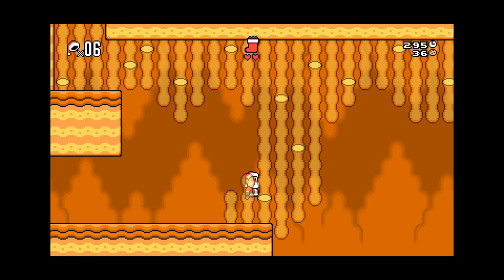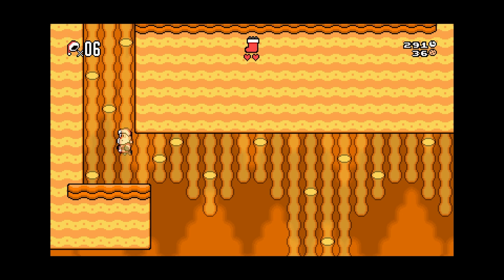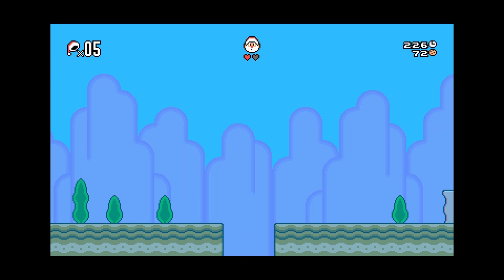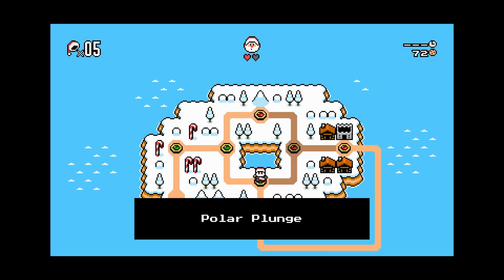The only really optional thing to do in this is there's some really well hidden secret exit shortcuts. And when I say these are really well hidden, they're really well hidden. So keep your eyes peeled for opportunities to find one of these. But they don't lead you to any bonus levels or anything like that. So if you miss them, it's not really that big of a deal.